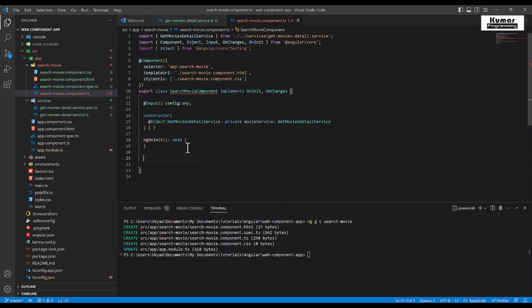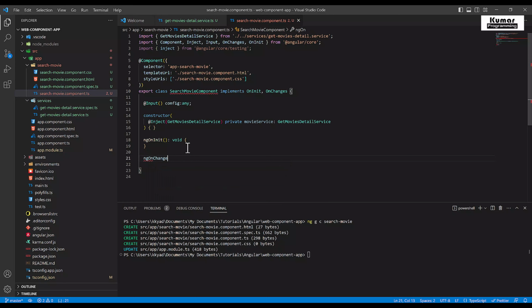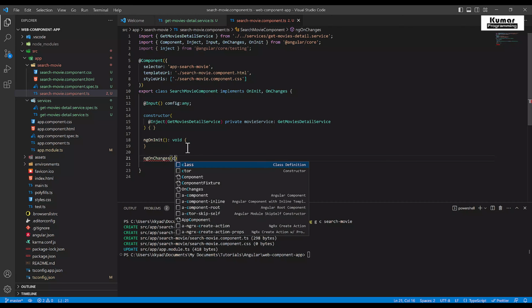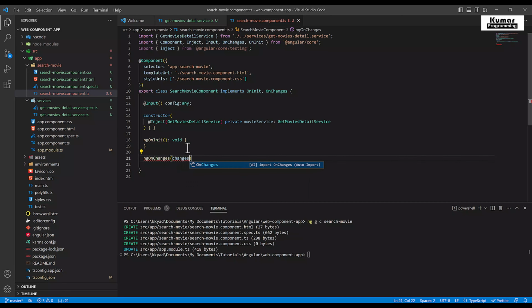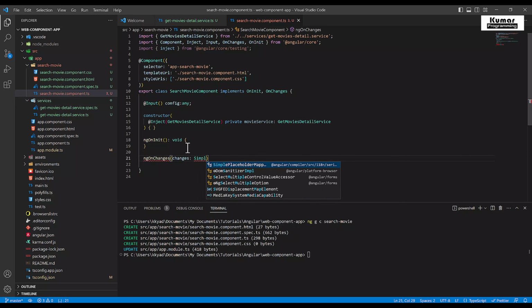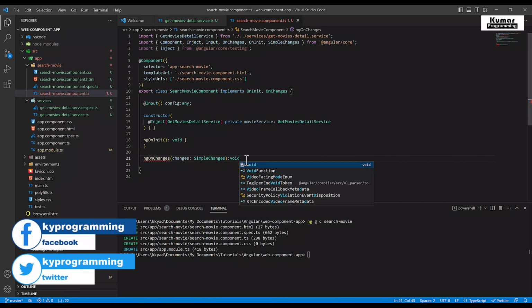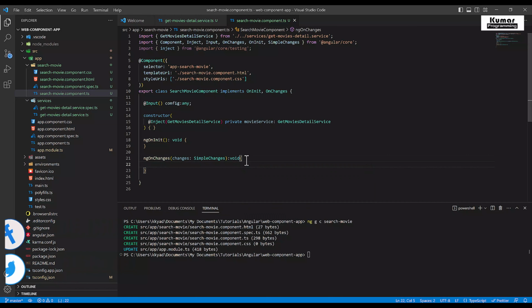Okay, now let's create the ngOnChanges hook. This ngOnChanges hook has a parameter called changes, and that could be the type of SimpleChanges. This SimpleChanges is going to come from our Angular core. Okay, and this is going to return void. So this is our ngOnChanges hook.